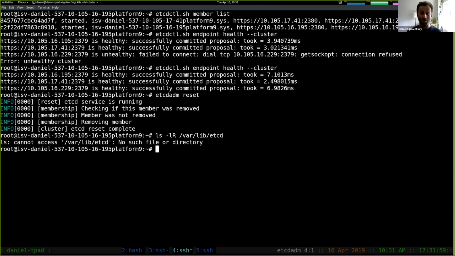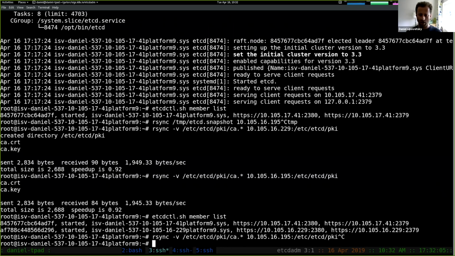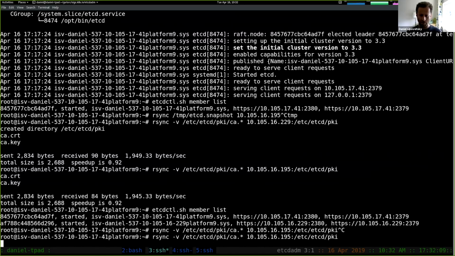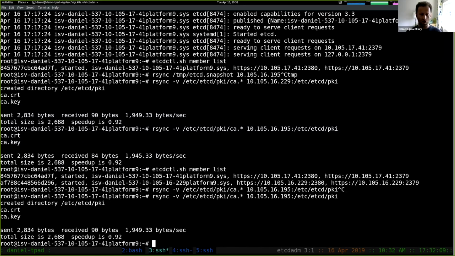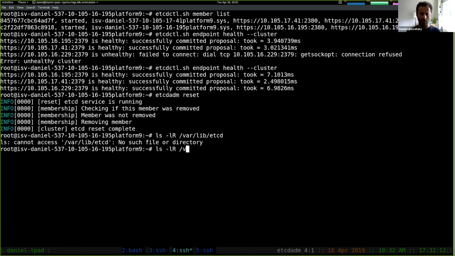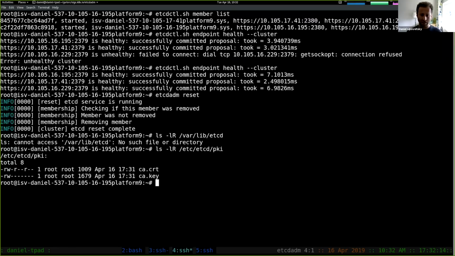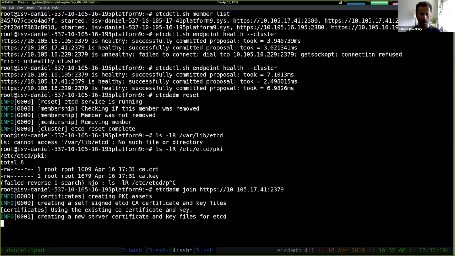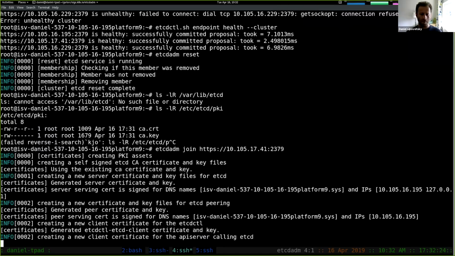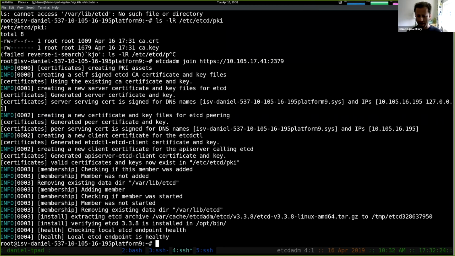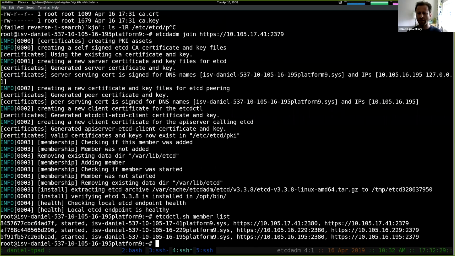So let's make sure that we have the certificates on this host again. Let me copy over that CA cert and key, and now that that's there, again I can run the join command, and I'm back to 3 members in my cluster.